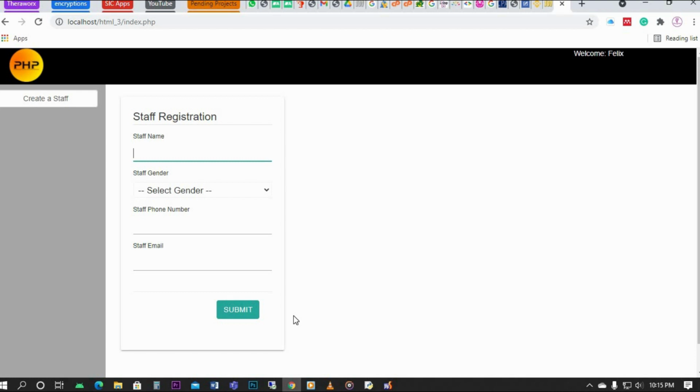Then the button class that we defined also brought in this curvy shape. So this button has been styled using our Bootstrap styling, right? We are done with the form.